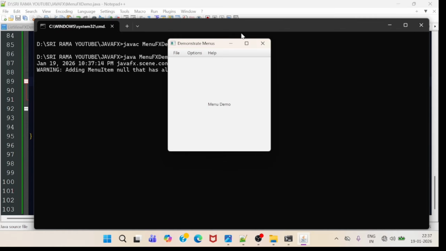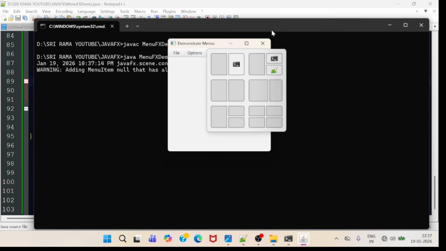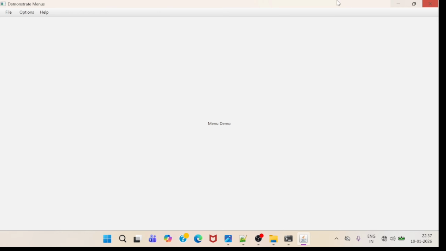So now the program is successfully executed. The open menu item is executed through the method reference. Open menu item event handling is handled through the method reference. For all other remaining items, close selected, save selected, likewise it is displayed.